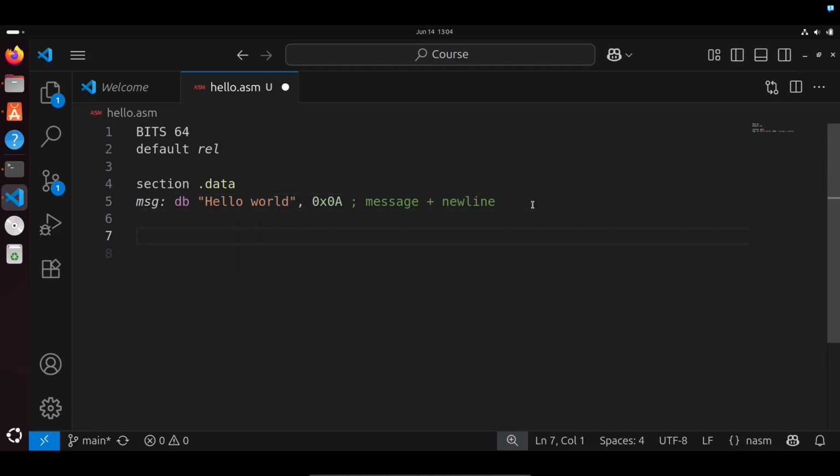And then we're going to create our text section, which is where all the code goes, okay? And we're going to say global start, underscore start. Now, in a Linux program, you have what's known as the start symbol. The code where this symbol is, is the code that first starts running when your program runs.